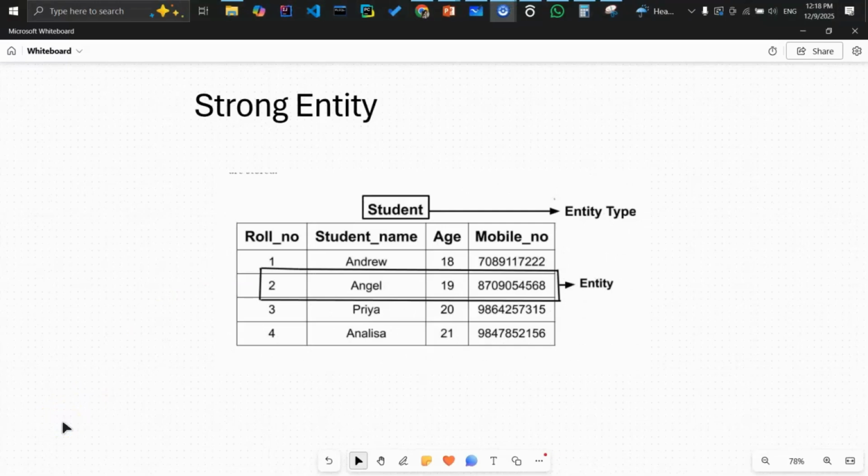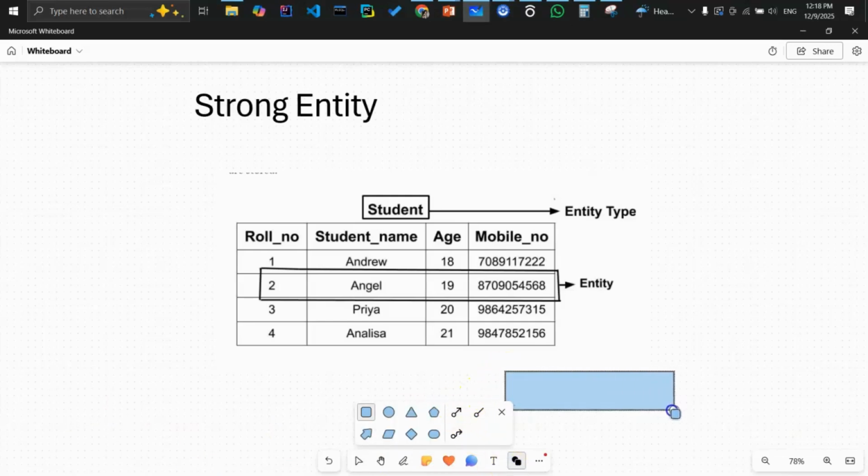Okay, first one is strong entity. It is an entity that can be uniquely identified by its own attributes, right? It does not depend on any other entity to exist. It has a primary key that uniquely identifies each instance. It is represented in an ER diagram as a single rectangle, right?